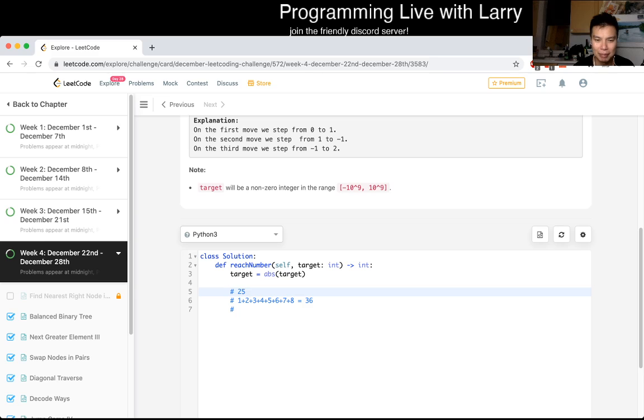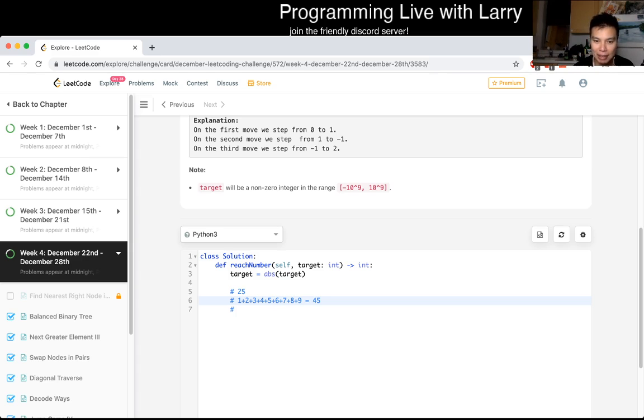Or am I messing up? Oh, well, no. Plus 9 will get us to... The reason why I said that could never work is because of the parity. Because, yeah, because of the parity. What I mean by that is this is an even number, so you can't get to an odd number if you flip it, because every time you flip a sign, the parity doesn't change, right?